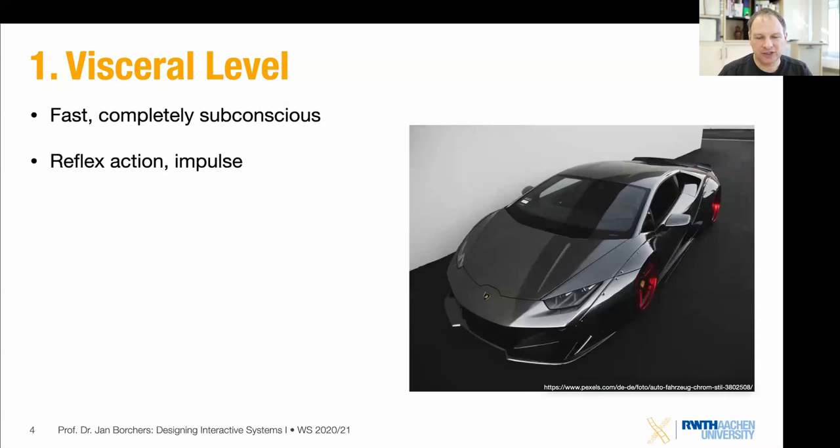So these 3 levels are first the visceral level, and what that means is a very basic level of you look at something or you touch something and it just immediately feels right. Visceral means basically the flesh, right, of blood and flesh. So it's a very physical response that you have, a bodily reaction, an impulse-driven reflex to something.